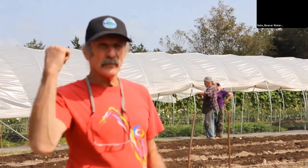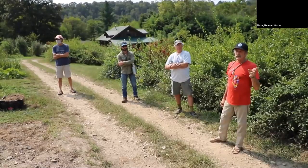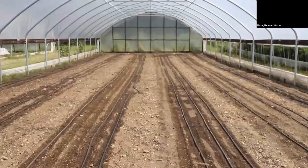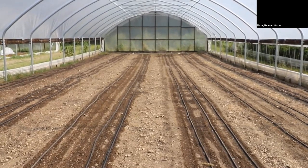So because of that flower, we started building hoop houses, the smaller ones that are down in the other corner. What we wanted to do was move out to some houses that didn't have those soil diseases and that had the option of either moving them around easily or just taking the plastic off. The caterpillars cost $1,800 a piece. They're 14 by 100. You can only get 3 beds in them. The main hoop houses are 30 by 96. You can get 6 beds in that are all almost 4 feet wide. The wall beds are a little bit narrower.